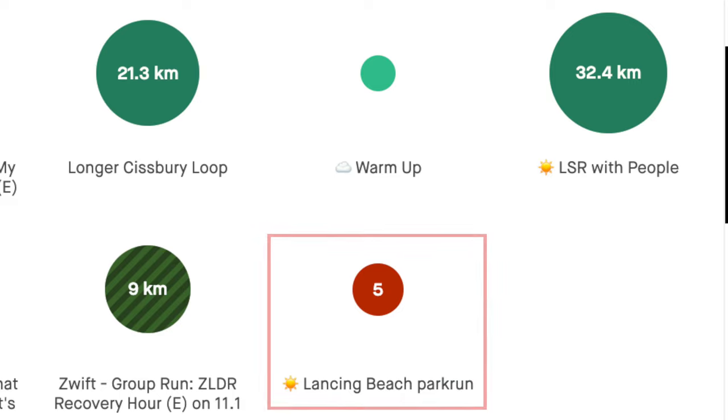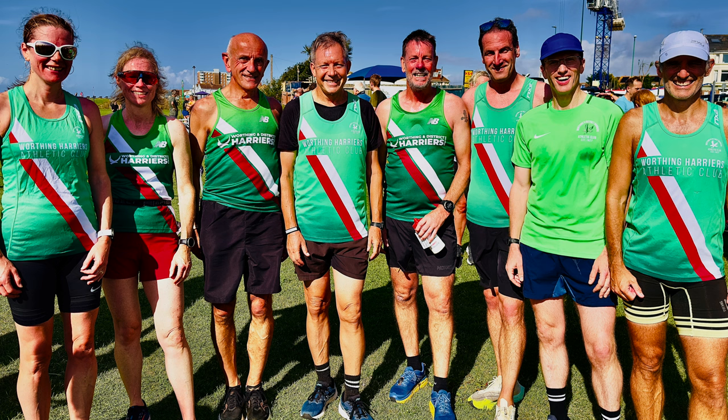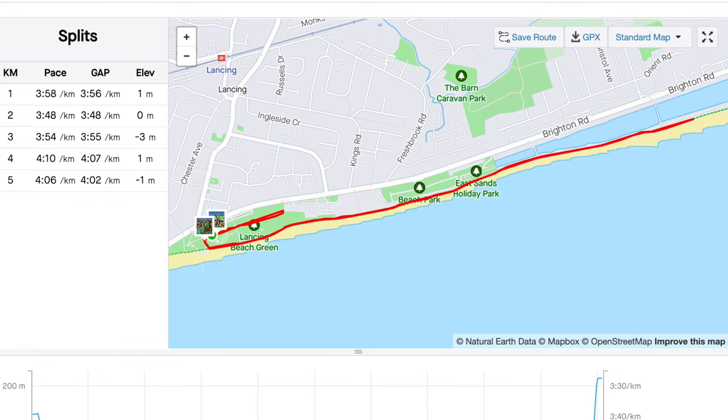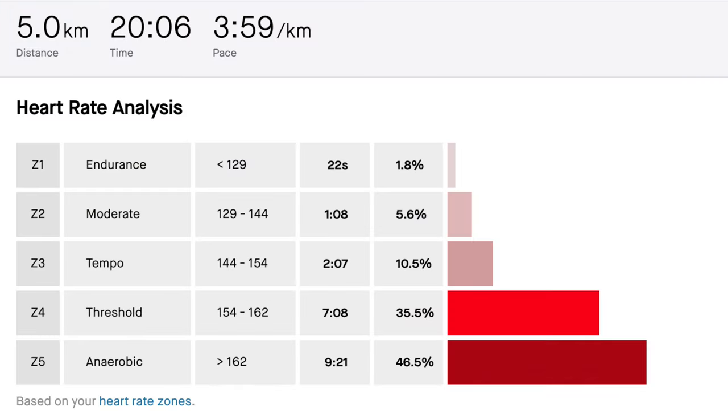Saturday arrives and of course it's park run day. Unfortunately my local park run in Worthing was cancelled, so we went along the coast a couple of kilometres to Lancing, where we did Lancing Beach Green Park Run. I met a few club mates there and tried to go as hard as I could — hoping to get under 20 minutes. With all the long run training, my speed wasn't really there, so I finished in 20 minutes and eight seconds. It was very windy on the turnaround, coming back along the seafront. A hard effort on Saturday morning, and just a few kilometres for the day.